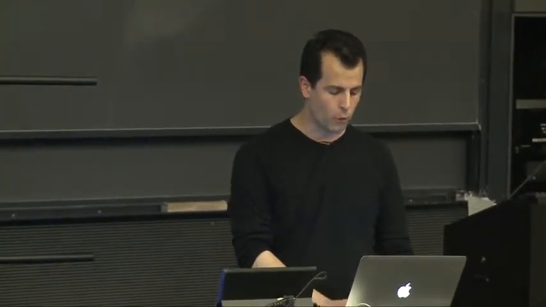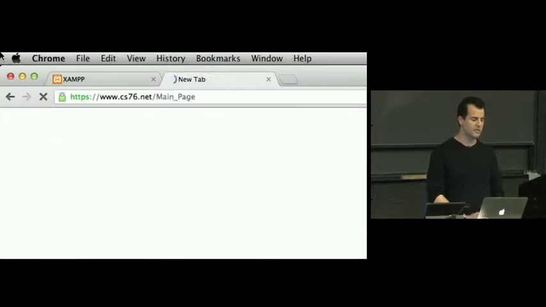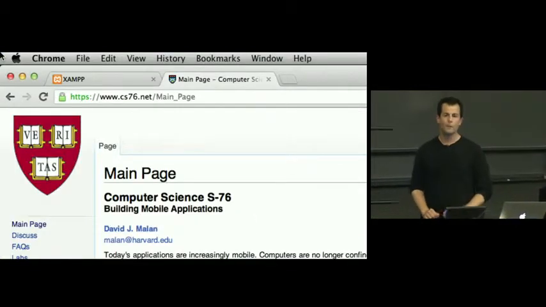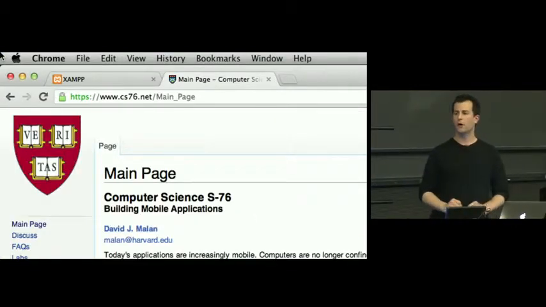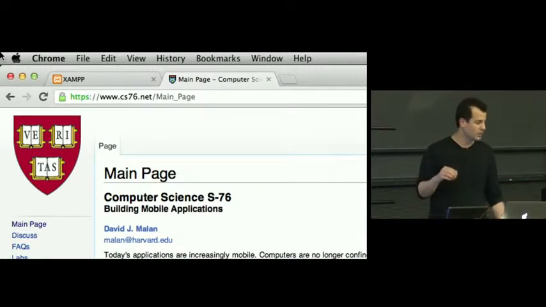So what I'm actually going to do next is I'm going to grab the distribution code for tonight's lecture. So if I go to cs76.net, if you have trouble getting on Wi-Fi during the break, we can log in as ourselves if need be, or you can use your Harvard University ID and PIN. But we'll take a break in a little while and can field those kinds of questions.